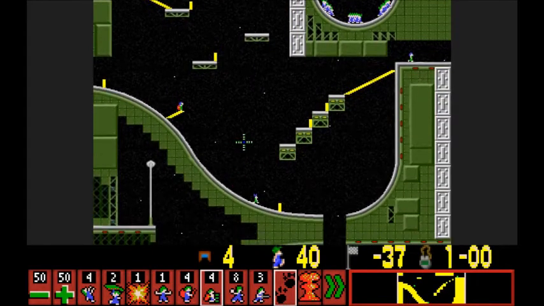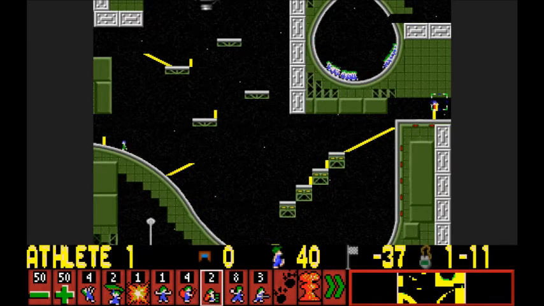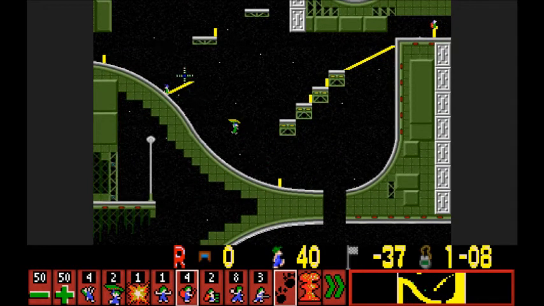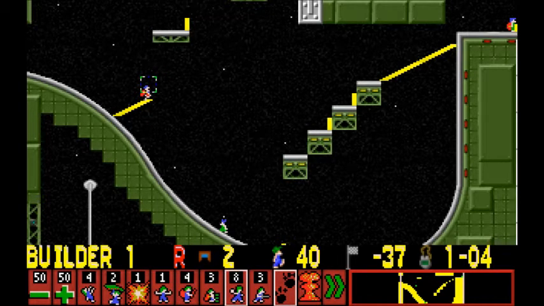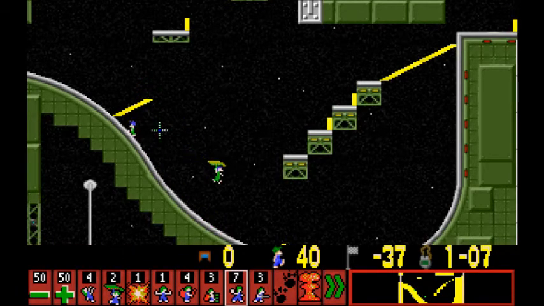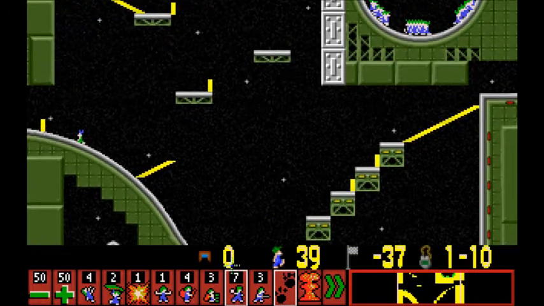So now we got four builders left. Yeah. This should work. This hopefully should work out perfectly. How did you get over that? No. Why would you do that? Stop it. You are ruining the entire level by doing that. The entire level is ruined because you did that.